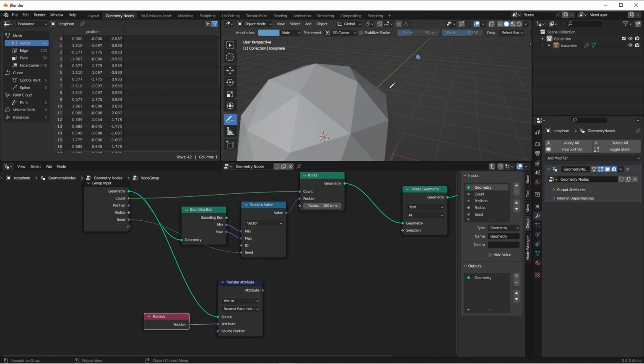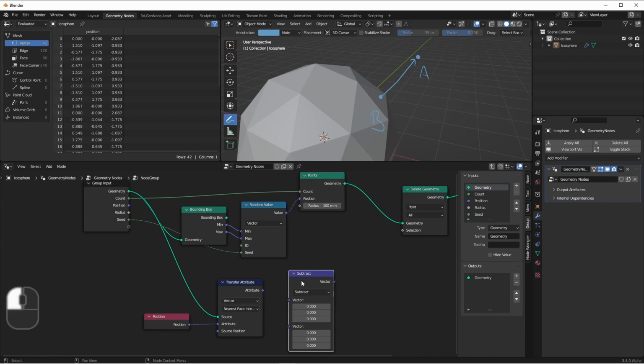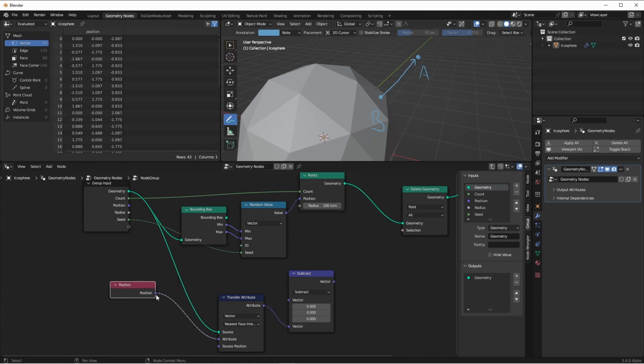So again, say our point is here, and the nearest position on the face is here. We'll call this point A and this point B. If we subtract point B from point A, we'll get this vector. So we'll use a vector math node, set it to subtract, and we'll subtract the value on the face, which is point B, from our point value, which we can get by plugging the position straight into this socket. Because it's bypassing this transfer attribute node, this position will actually go with whatever geometry is down this line, instead of what's coming through here. So now this vector coming out of the subtract is this vector V.